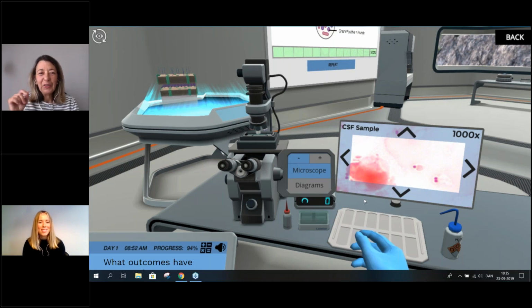I just remembered, you said the dashboard. When we started using Labster, we were worried that students would get stuck, couldn't manage to do it, would get frustrated and so on. So we decided not to grade them on the quizzes that are embedded in Labster. We graded for completion. If students completed the whole simulation, they would get a grade for it, just to see how they did. And I'm happy to report they did very well.